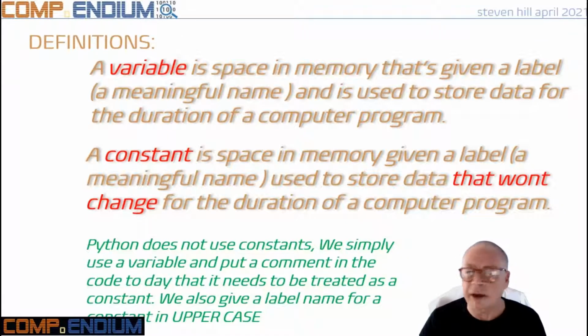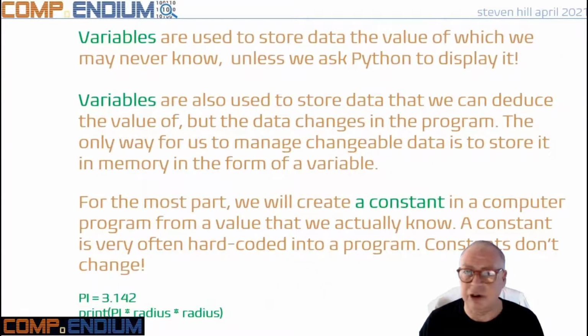Now that's very different from other programming languages where, to one degree or the other, we can actually enforce the idea of a constant, and if we flag a label as being a constant in the programming language, then it's not possible to change that during the program. It's a fixed value.